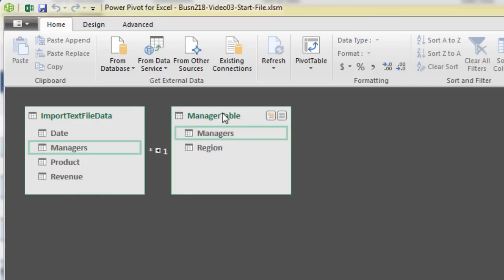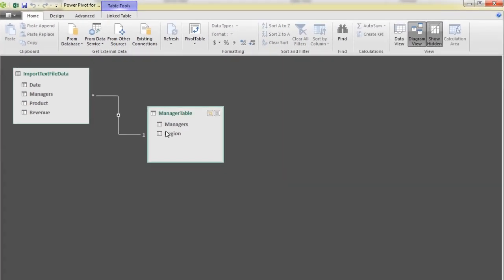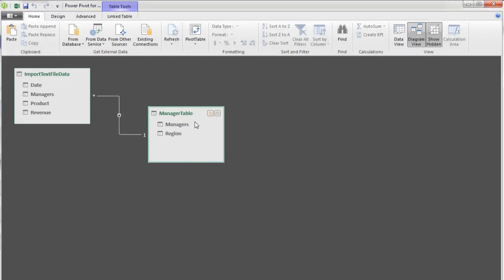And just like that. Now, in Access, when we studied relationships, there was an infinity sign to mean many and a 1 to mean one. This is a one-to-many relationship. That means this manager table is, in essence, a lookup table. If this is the lookup table, that means in the first column, there's only one of each manager, whereas over here, there can be many repeats.